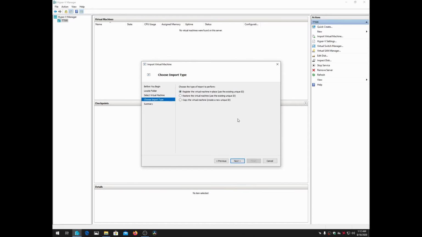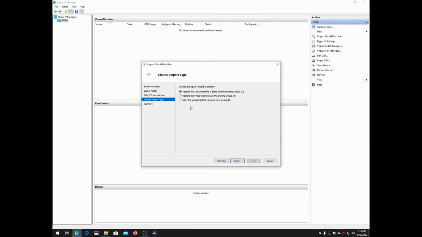Okay? If you are restoring the virtual machine back into a previous directory, use the restore, but use the existing unique ID again.